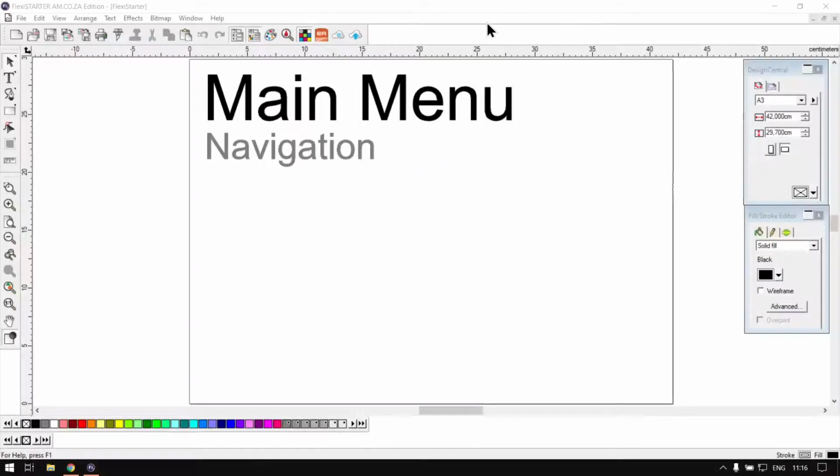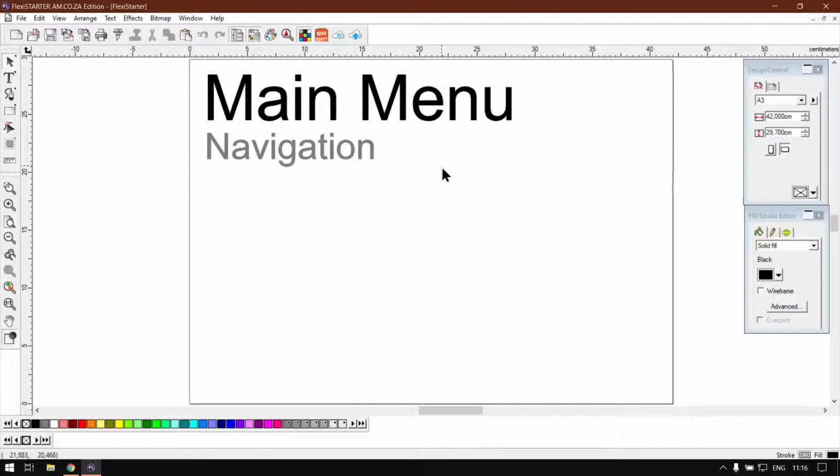Otherwise, back in the program here, just to let you guys know, this will be a mini series on the user interface. We already had a basic overview of where everything is located, and now we'll be going into more depth about how to navigate them and eventually what each little icon does.